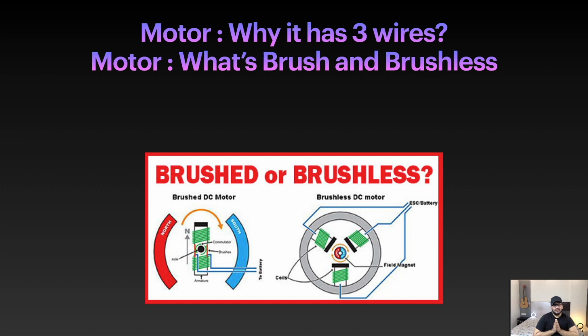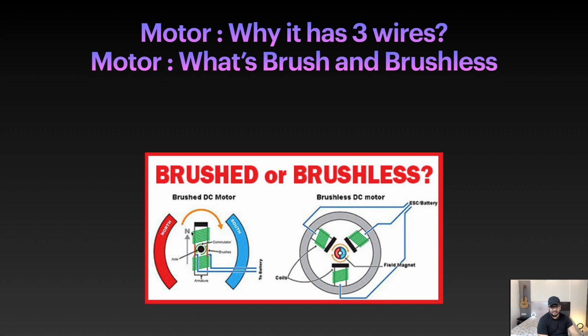We provide the electric current across the coil that creates an electric field, and because of that electric field and magnetic field, we get some motion. But how exactly are we getting motion? So what is happening is, we are changing the electric field, and let's see this diagram on the left. This is the North Pole and this is the South Pole. You also know that because of an electric field, a magnetic field also gets generated. So we are providing an electric field, and this acts as an electromagnet because this is a coil.